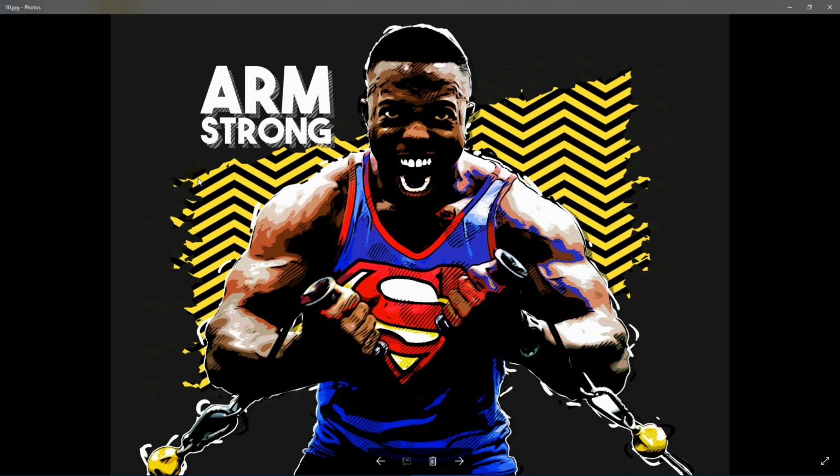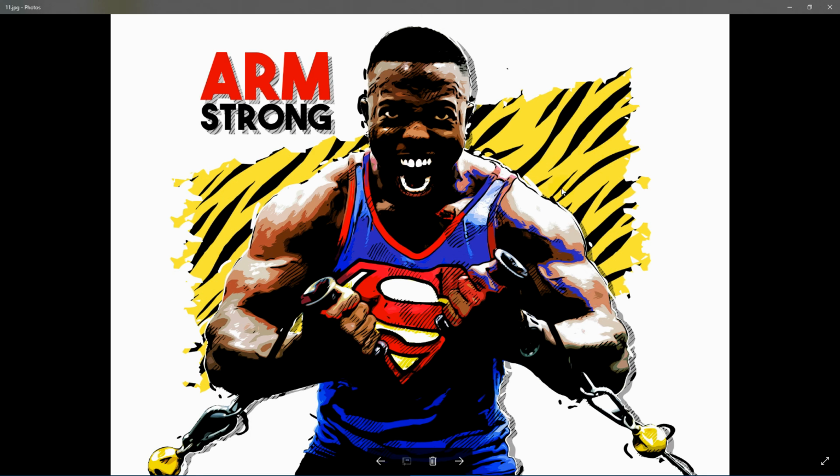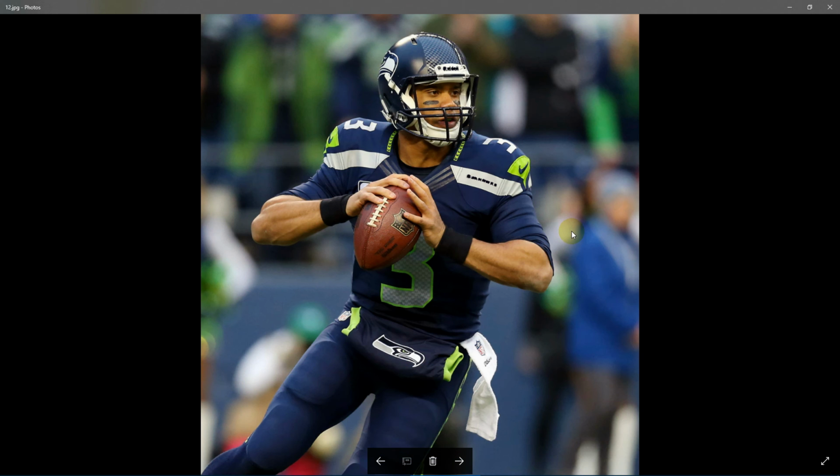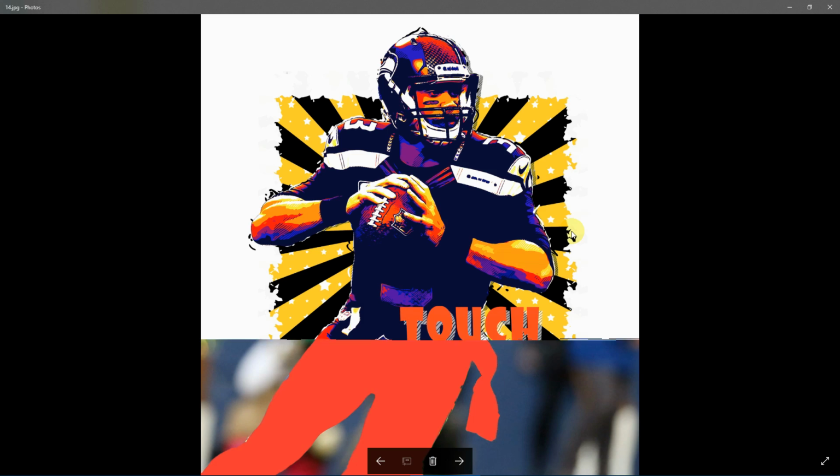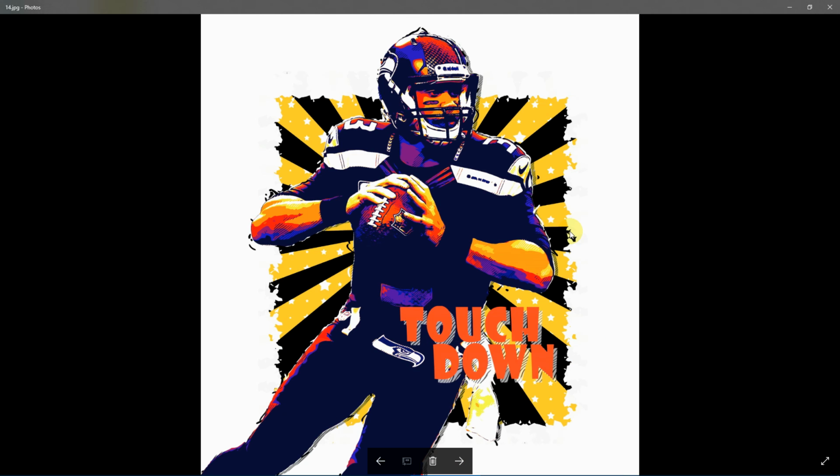So you see here a chevron, a zigzag pattern. Here is an animal print. The action also creates 10 color looks for the image, 10 color looks for the background, and 10 color overall looks. So you can mix and match these 30 different color looks and create some unique styles of your own.